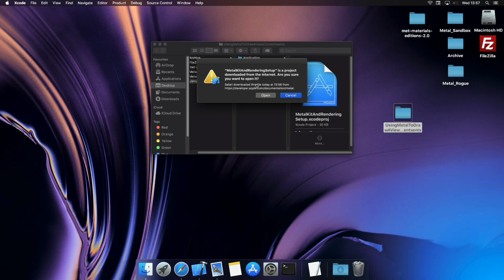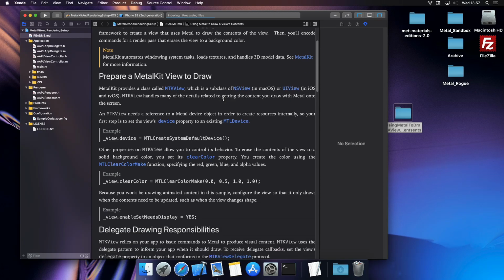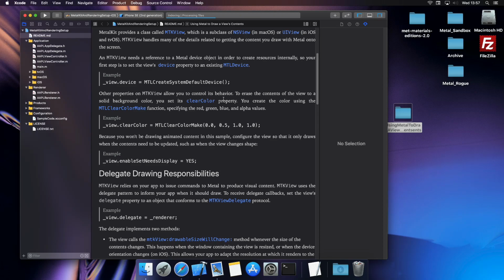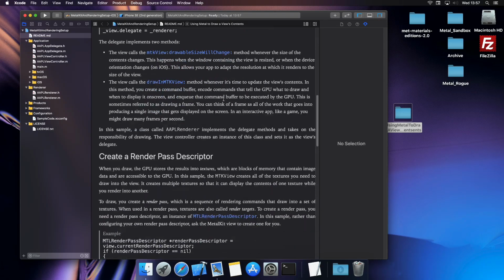Are you sure you want to open it? Yeah, open, you plonk. Okay, it's got a readme. This seems to be done totally differently. Why is this different?